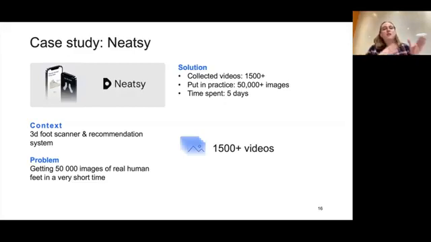Later, these videos were cut into screenshots. And as a third step, they removed all the repeating images, so they took only the unique ones. And at the end, just after 5 days, they had 1,500 videos and more than 50,000 images of feet from these videos. So that's about data collection.